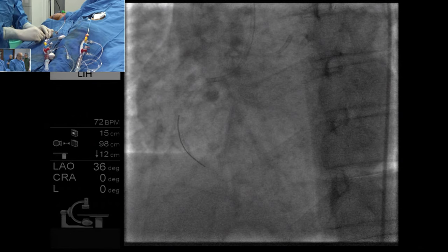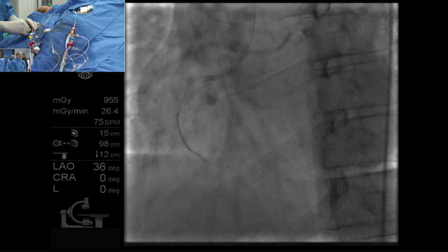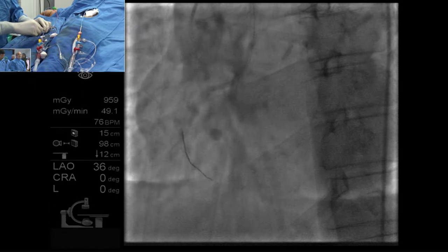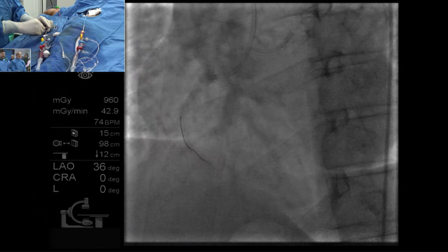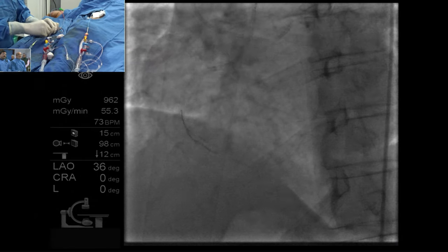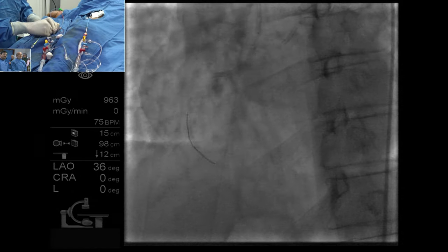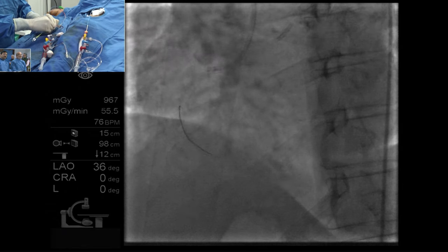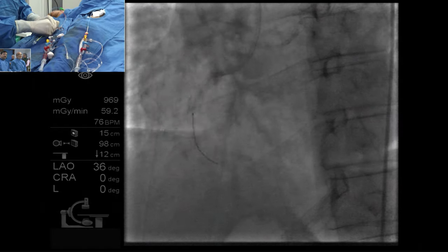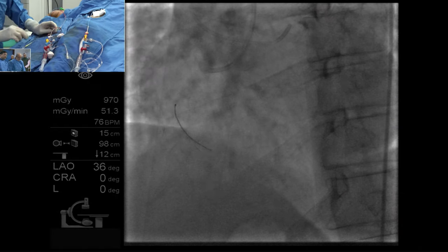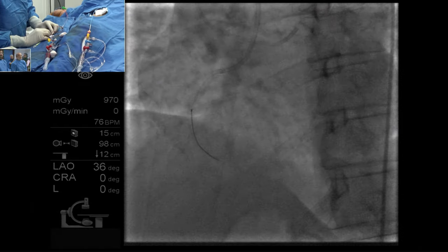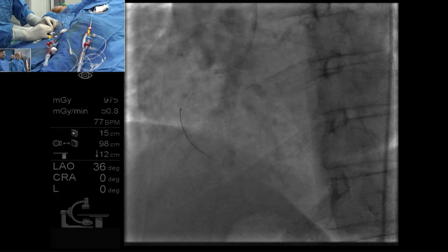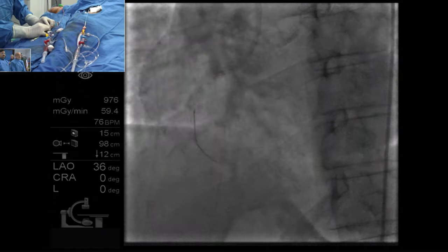In Japan, how much CT do you use for workup of these sorts of cases? It depends on the institution, but sometimes for CTO cases we take a CT to know the pathway of the guide wire. Right. I think also that in the UK you have a lot of CT. How about the panel? How much CT do you use for your CTO cases?